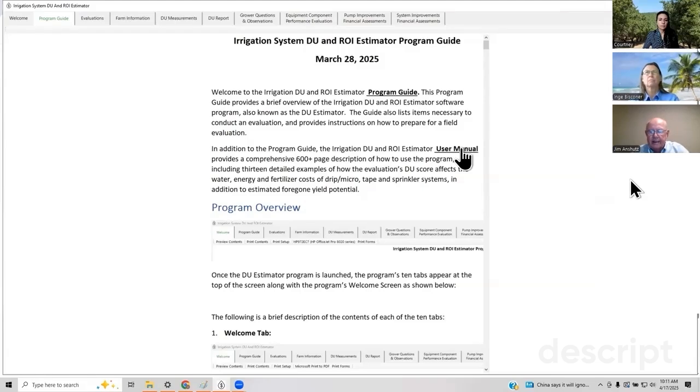So there's a lot of detail in here that explains each and every one of the evaluations which are input into the program for you to look at from an example standpoint. You can then move over to the user manual and it will explain fully all of the inputs and the outputs, etc. So once you have an evaluation in there, you can go over to the user manual. It's a very detailed manual put together by Inge.